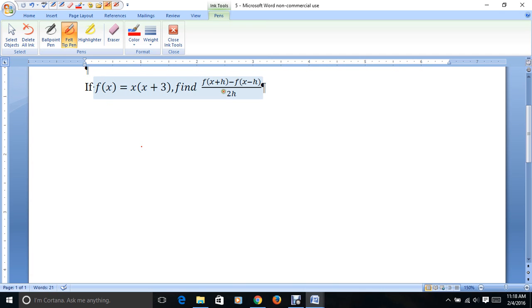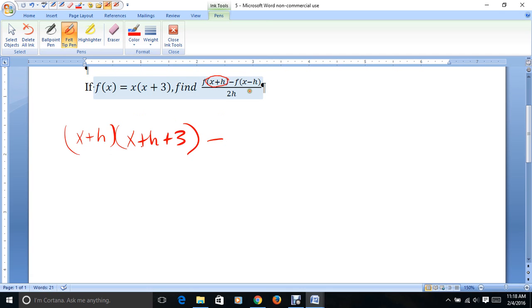All right, so in this problem we're putting in, first of all, x plus h. We're putting that into the function. All right, so now we're going to do this to x plus h. We're not going to do it to x, we're going to do it to x plus h. So everywhere I see an x in the function, I'm putting in x plus h. So that will be x plus h times x plus h plus 3. So I have plugged in x plus h to the function.